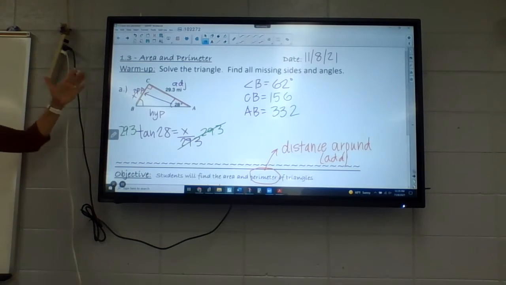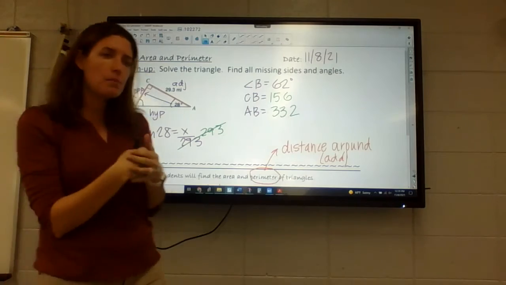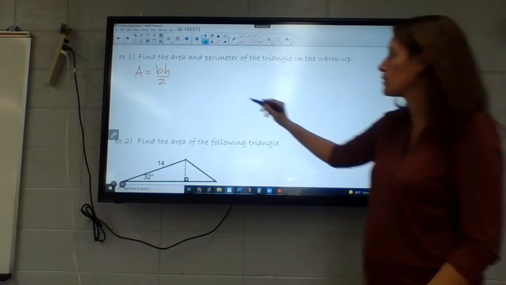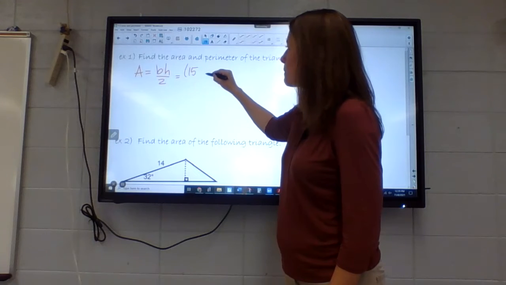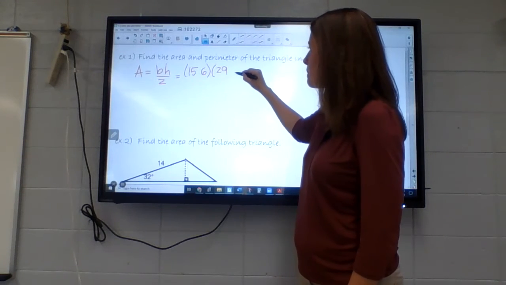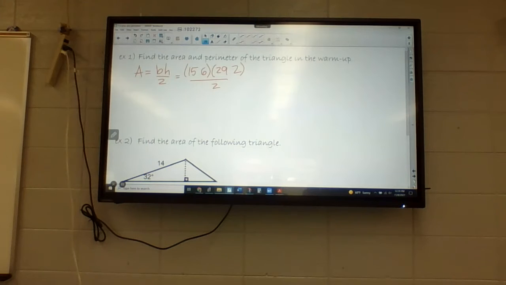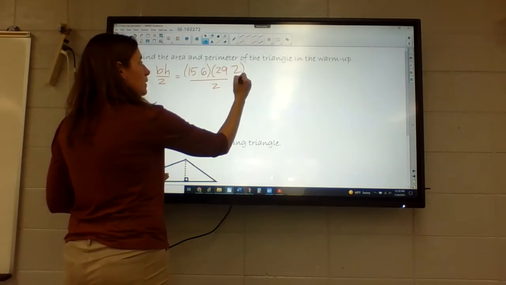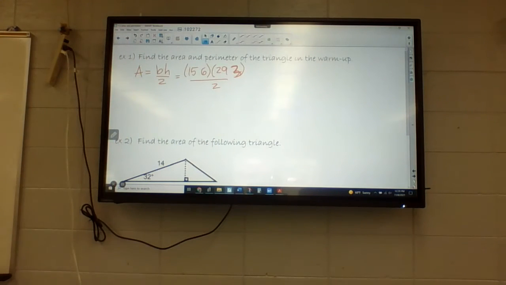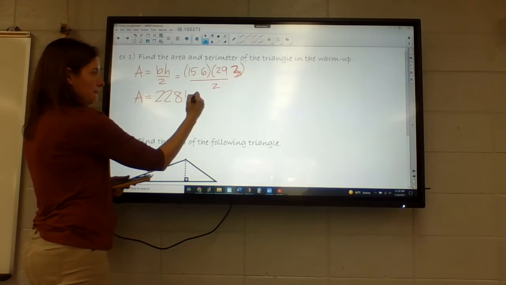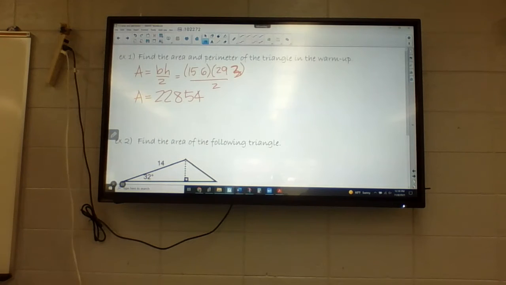So we're using that base and height, so the opposite and the adjacent, like Becca had said. So we're going to take that 15.6 and the 29.3, multiply those together, and divide them by 2 to find that area. It was 29.3, sorry. So the area, and the distance was miles, so how does area get represented in that?